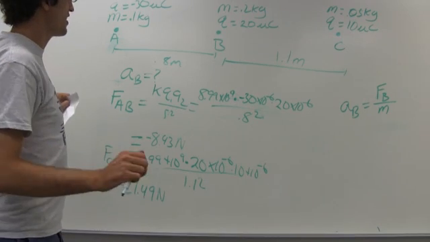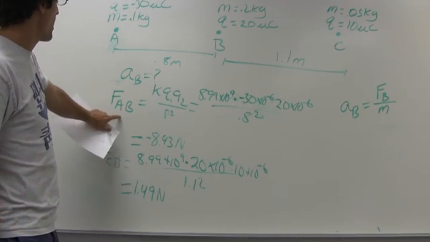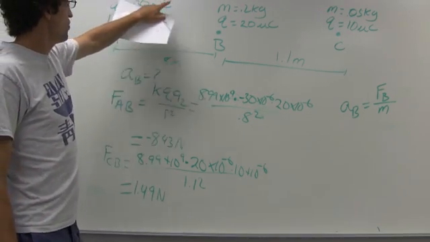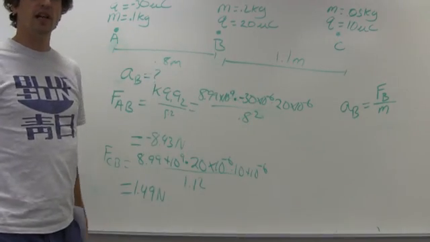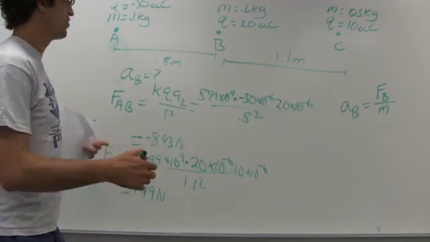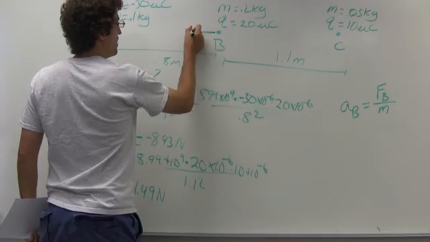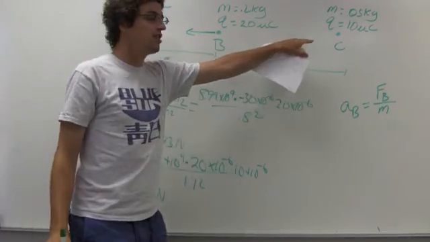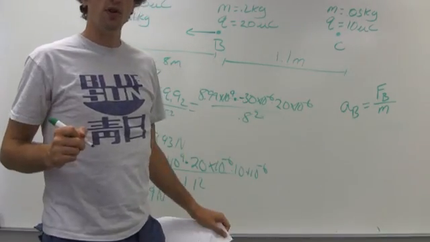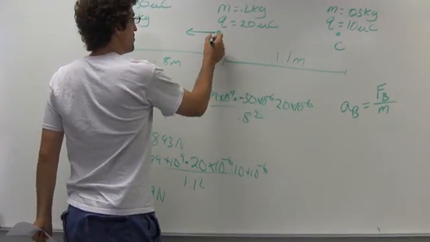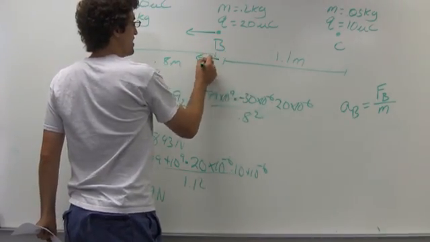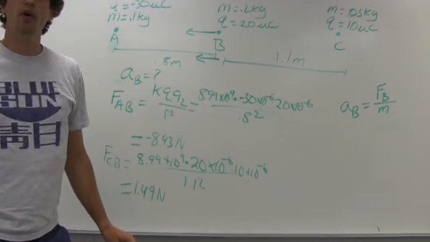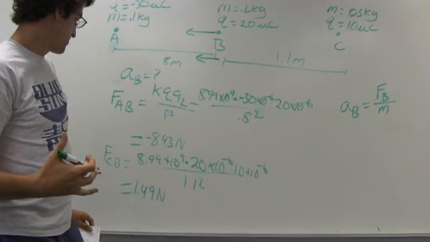Well, let's consider direction. This first force from A and B, one's negative, one's positive. So what kind of force are we going to get? It's attractive, which means that the force is going to pull in this direction. Between B and C, they're both the same, which means we get a pushing force, which means that that's also going to be pointed in this direction. So because they're pointed in the same direction, we have to add them.